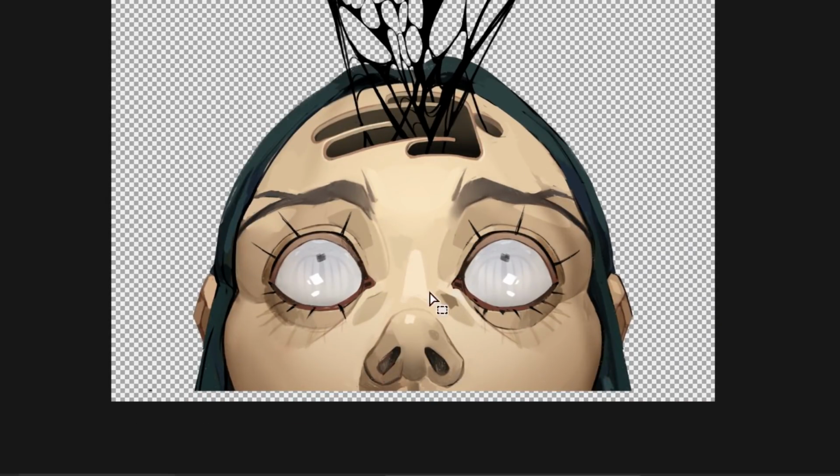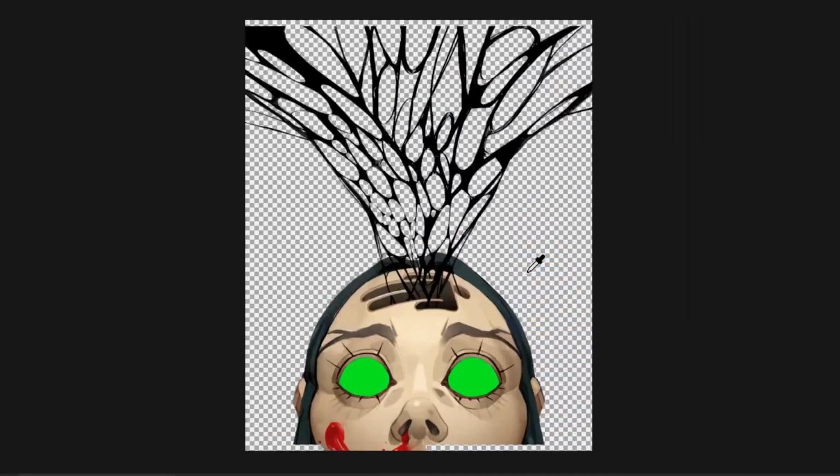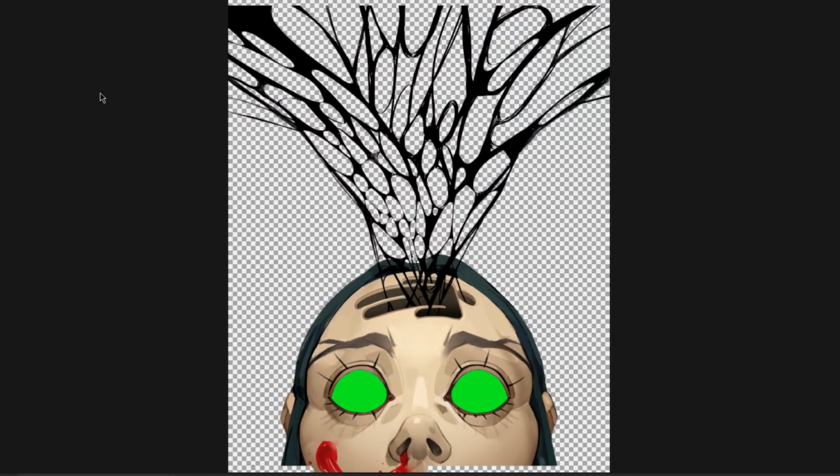Now time to work on the devilish blinking loop. This will contain a regular blink and then turn all satanic and red and then kind of blink back to normal. I wasn't going to do this initially, but I couldn't help myself and I had to add something different. So with that, I hopped back into Photoshop. I wanted to give her a bloody nose, static eyes, and sketchy horns.